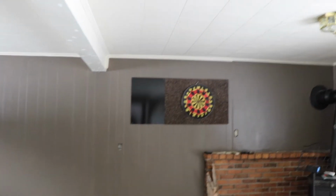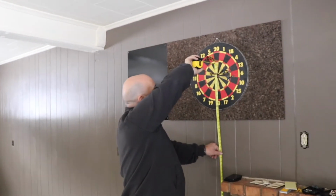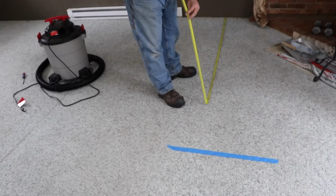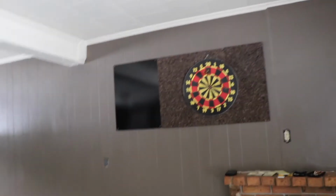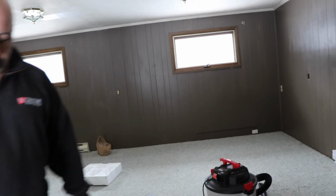Measured out the distance for regulatory dartboard rules. Of course you did. Put the bullseye exactly at 5 foot 8 inches. Then guys, this is yesterday when I told you I was going to surprise him and have this up. This is why I didn't. He's serious, okay? The bullseye, for those of you that don't know, has to be exactly 5 foot 8 inches from the ground. Total line has to be 7 foot 9 inches. And it is 7 foot 9 inches. So the front of the tape to the wall. I'm not sure what I'm going to do about that, because I don't want tape there all the time, but we'll put something there. I'll have to figure something out.